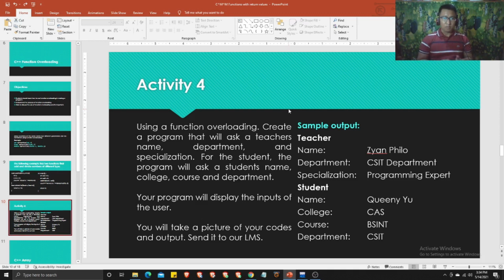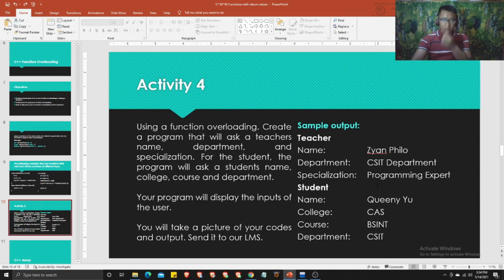Your program will display the inputs of the user. It's up to you what data you are going to input. Then take a picture of your codes and output, and send it to our LMS.